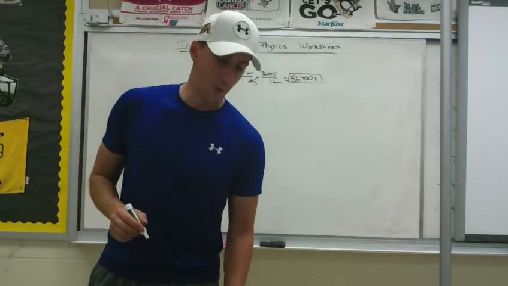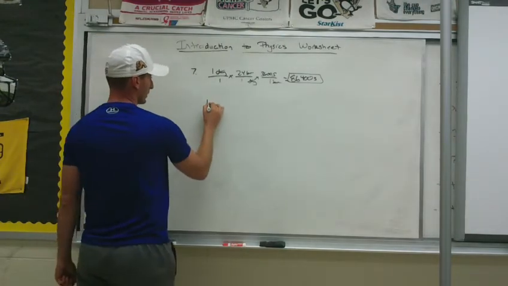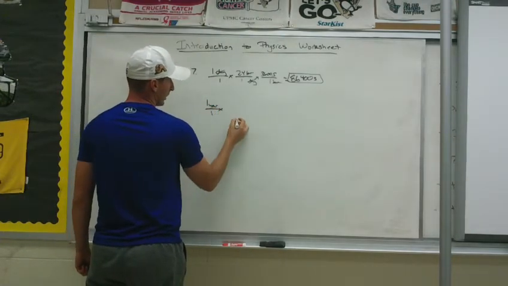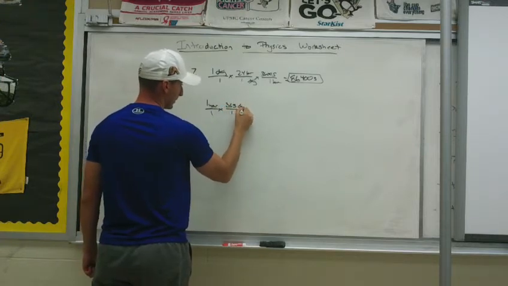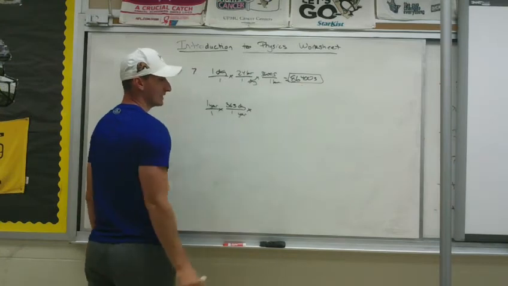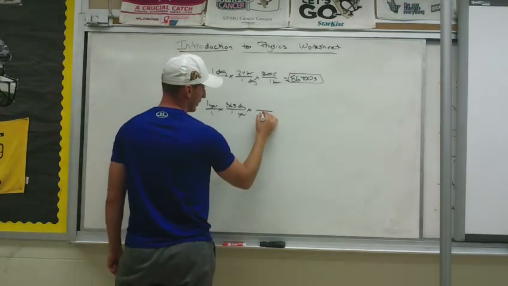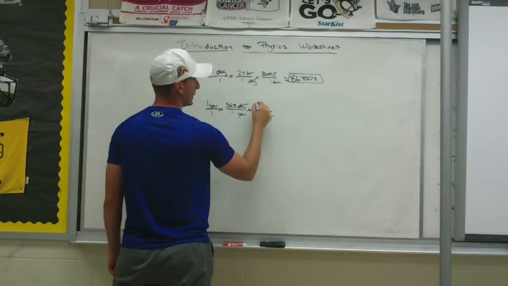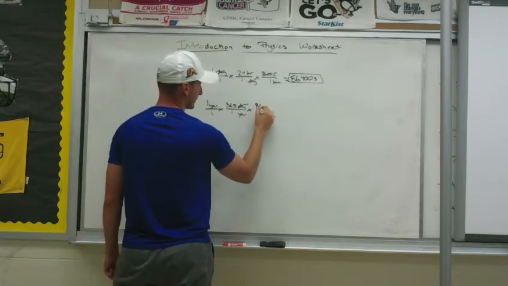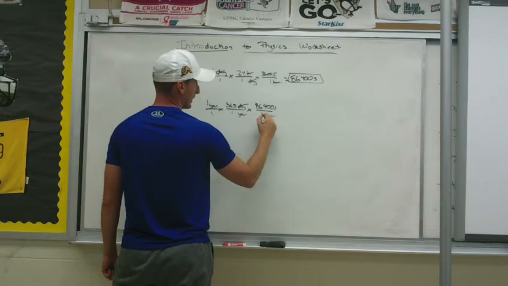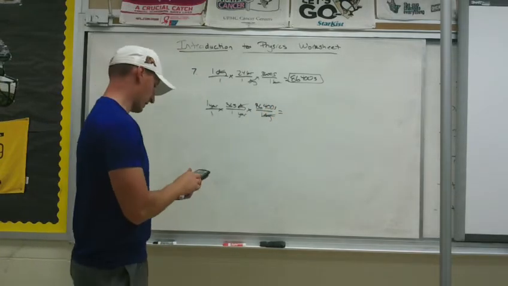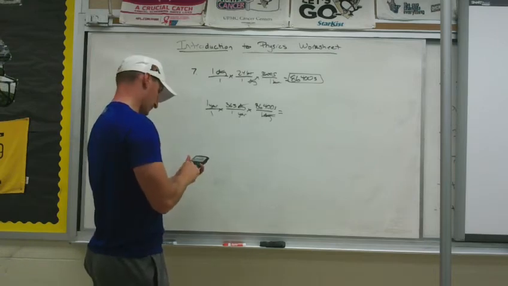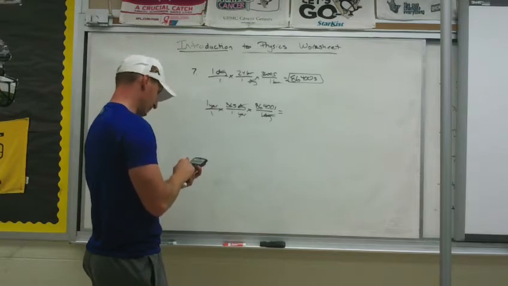Now it wants to know how many seconds are in 1 year. So I start with 1 year. All right, get rid of years, put it on the bottom. 1 year equals 365 days. And since I know that's how many seconds in a day, I can just go right to it. I get rid of days. 1 day cancels out, equal 86,400 seconds. Days cancel out. I'm left with that. Seconds is exactly what I want. So I go here. I go 1 times 365 times 86,400.